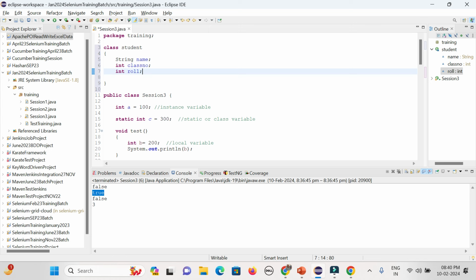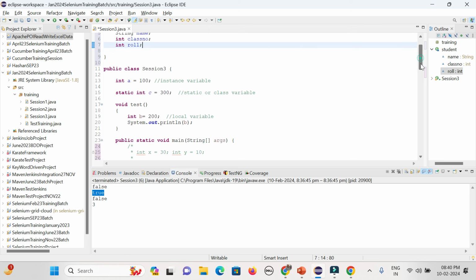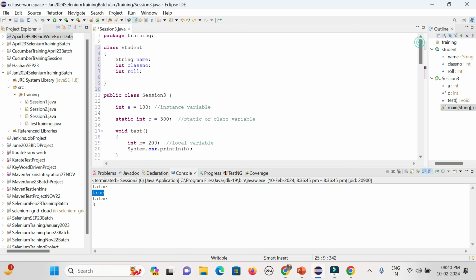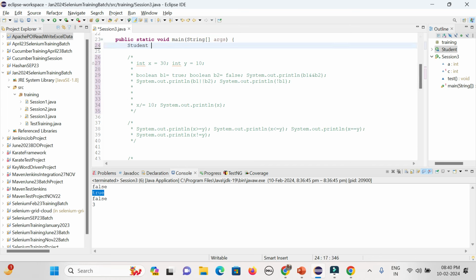Now go to the main class. Let's create an object for Student. I can give S in caps. Student s1 equal to new Student.